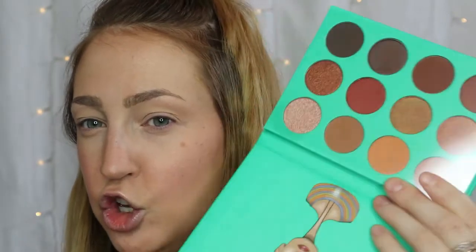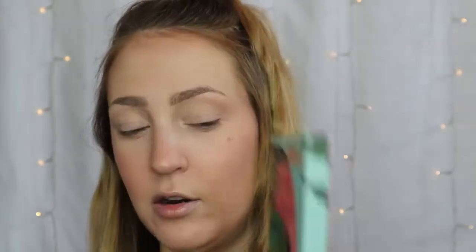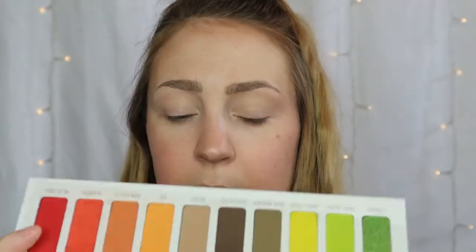For eyeshadows I moved products away from the edge - don't want another blush incident. Today I'm using a bit from three different things: the Juvia's Place Nubian palette for neutral shades, the Melt Cosmetics Vida palette for some fun greens, and the MAC Dazzleshadow Extremes in green and gold. I don't entirely know where this look is going but we'll see - it's always the best in these kinds of videos. I'm really frazzled after the blush situation.